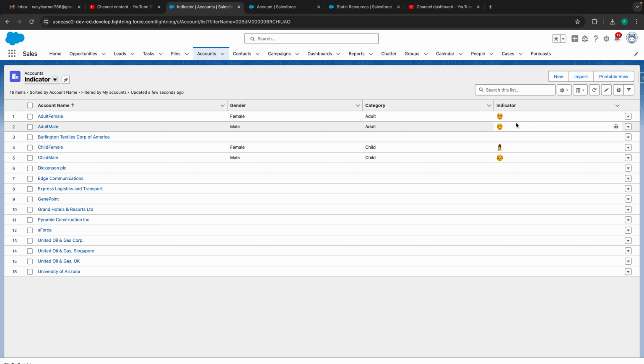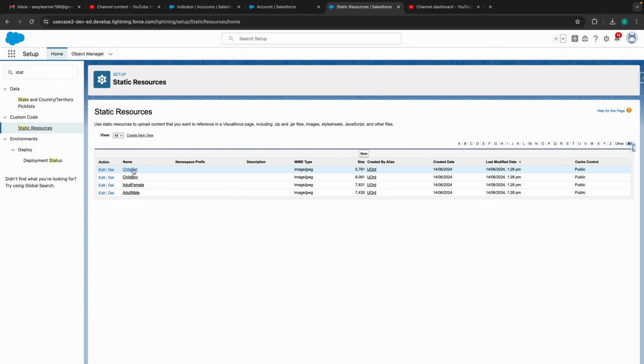See, if you check for the female and the adult, the emoji is this. Male, adult, the emoji is this. Female child, the emoji is this. Okay, this is not so clear, because the image which I downloaded is having some background, it's just not a pure emoji like this. That's why it is showing up this way, and I can show you that also once you open the file.